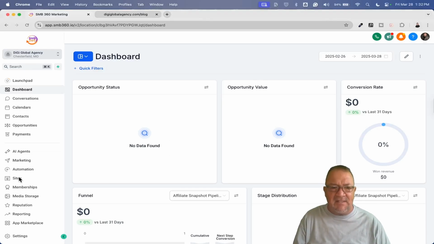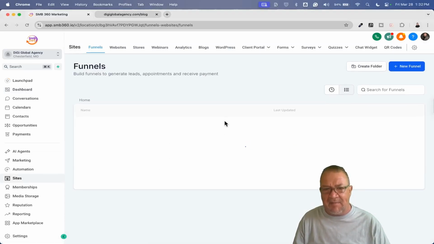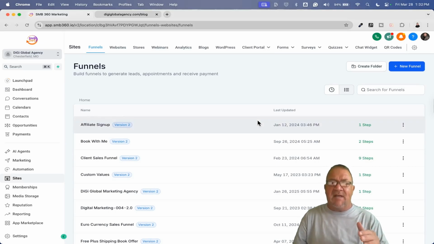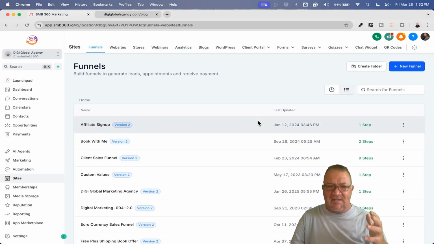So here inside of the sites area, which is where we're going to be able to find blogs, I just want to help you understand the structure of blogs and how it works and how they get connected to existing sites. Because unlike what you normally would have inside of High Level, a blog is a separate, I would call it an object, a separate object from a website inside of High Level.